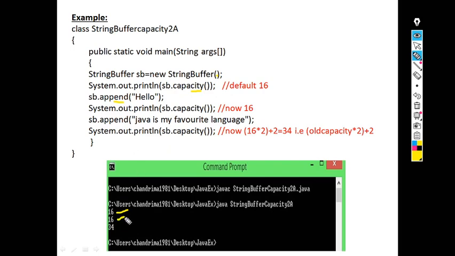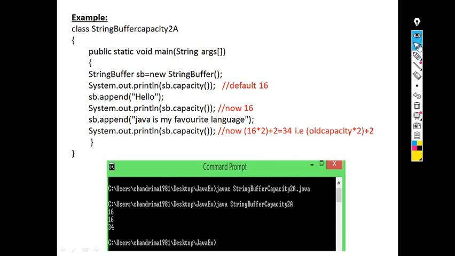Now I have taken one string that has more than 16 characters. For this case, what will happen is that whatever your old capacity is, it will be doubled, and you have to add 2.